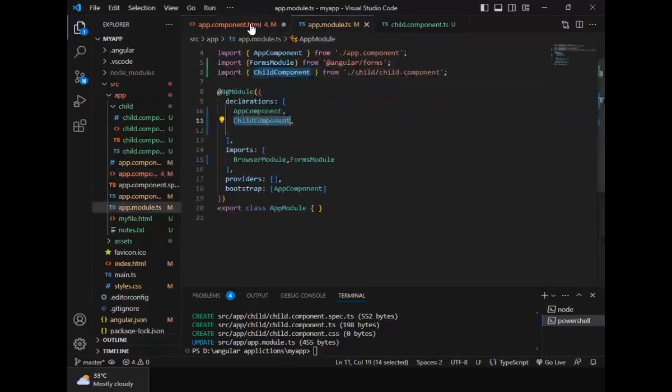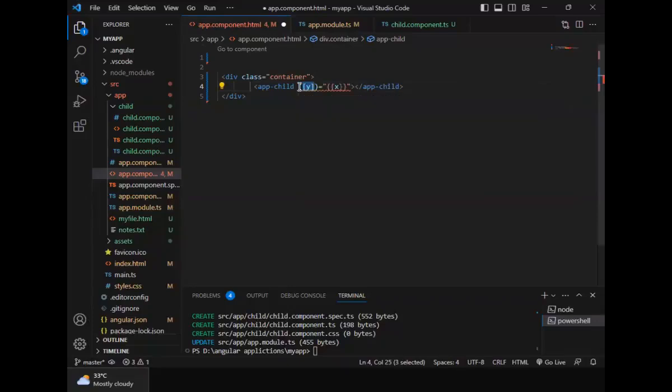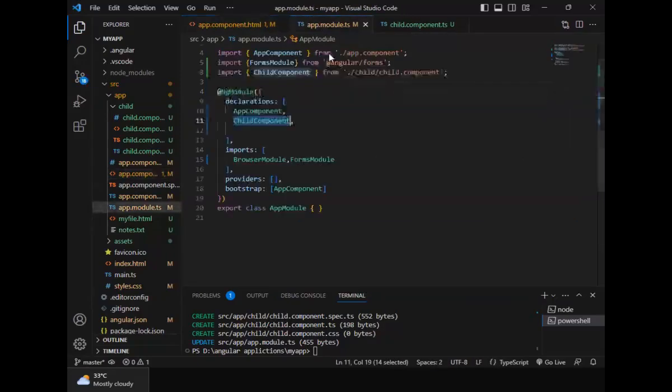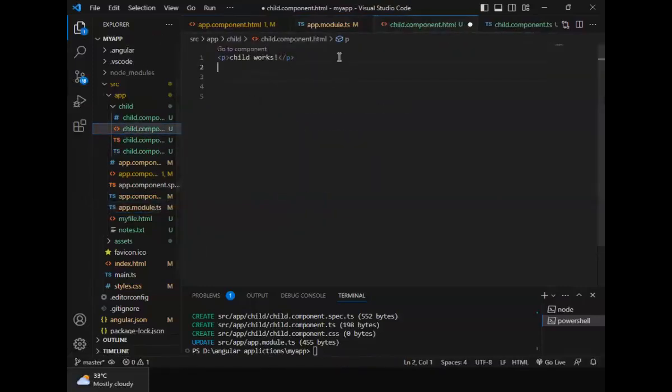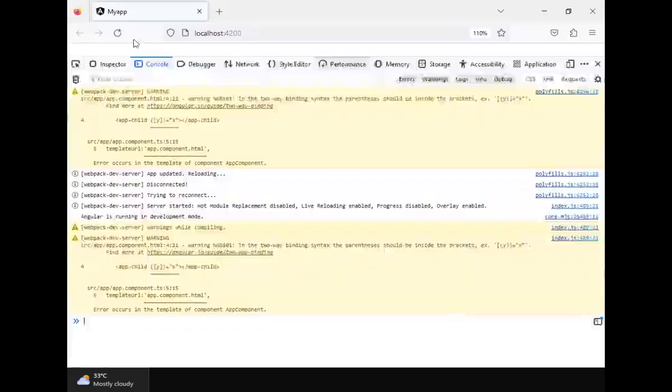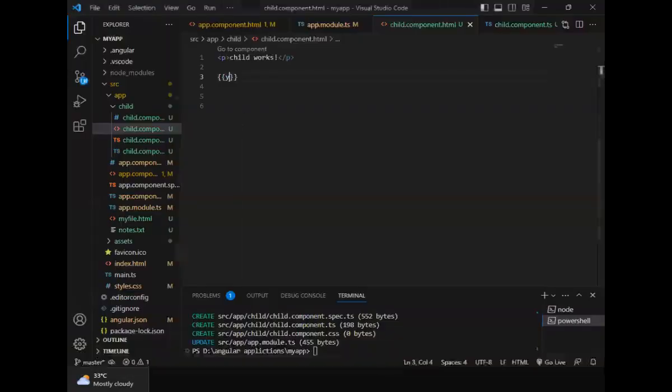Okay, let's see what's the problem. Let's go back to the child component.html and let me use Y. Let's see. Yeah, it's getting the default.